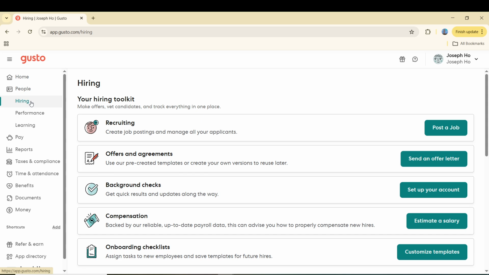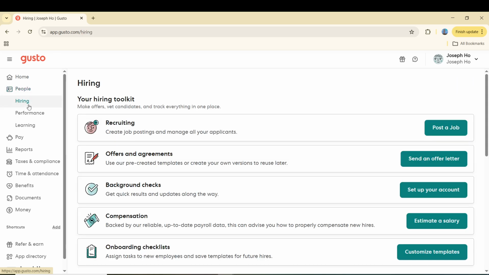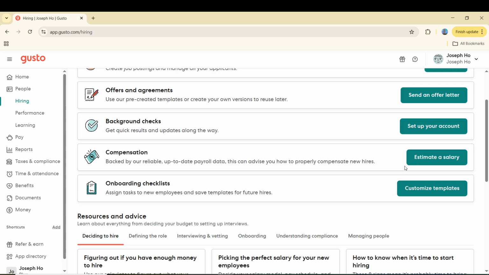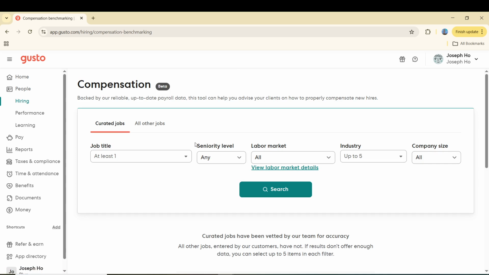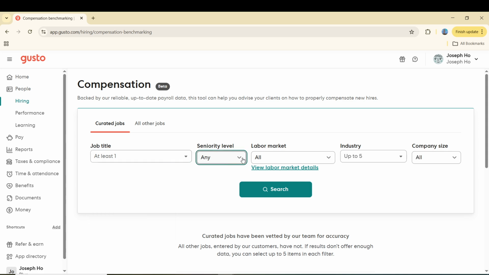Use an email address that the contractor can access easily, since this is typically where onboarding messages and important account prompts are sent. Take a moment to double-check spelling here, because an incorrect email can delay the contractor's ability to complete setup. Once that is done, navigate to Hiring and then click Compensation. This is where you define how the contractor will be categorized and how pay information is set up.